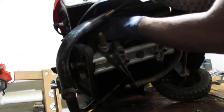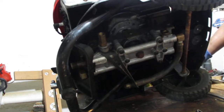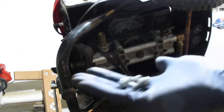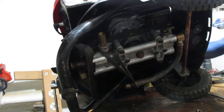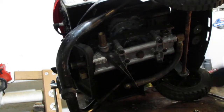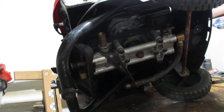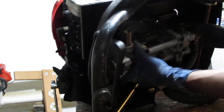If it's this much fun to take off, it's been a lot of fun to put back on. Okay, so we have 4 bolts holding this together. That's those 4 bolts. Great. Alright. If everything goes well, I should be able to pull this off. I don't think it's going to go well because things usually take a... Oh boy.